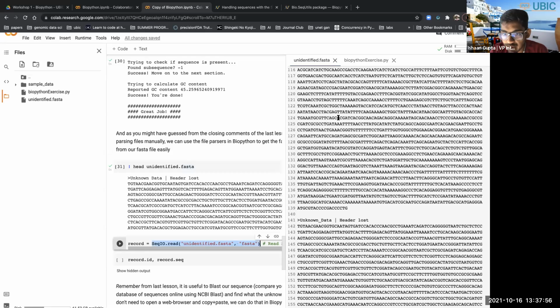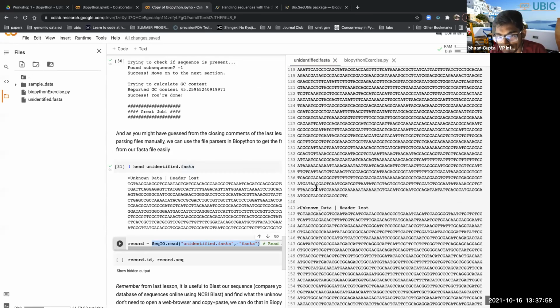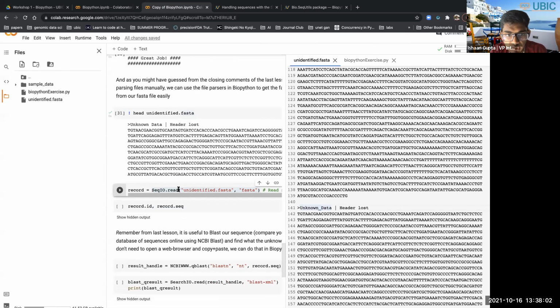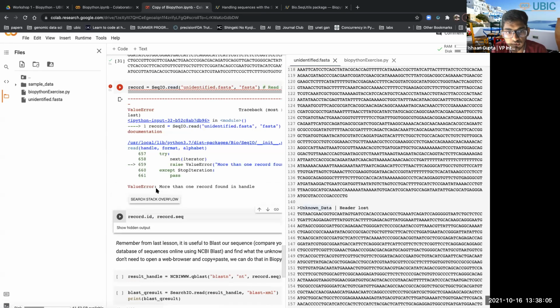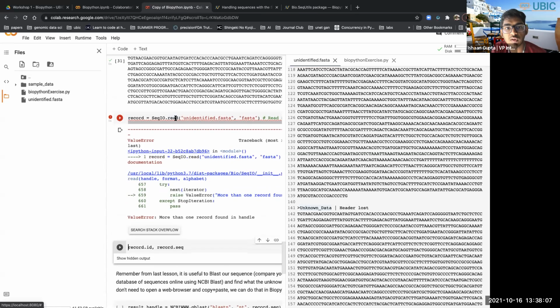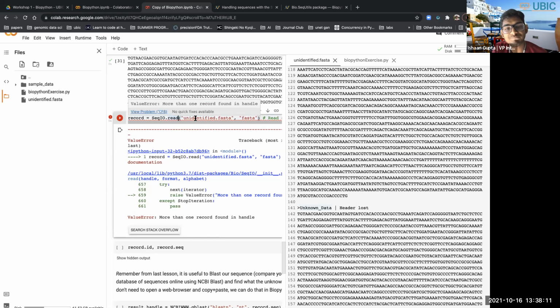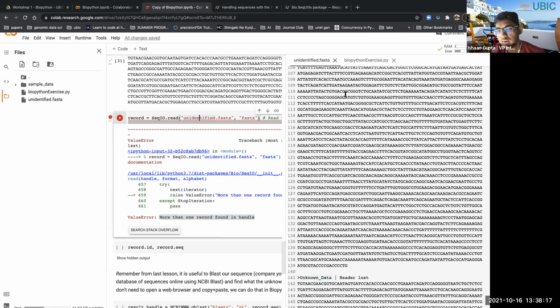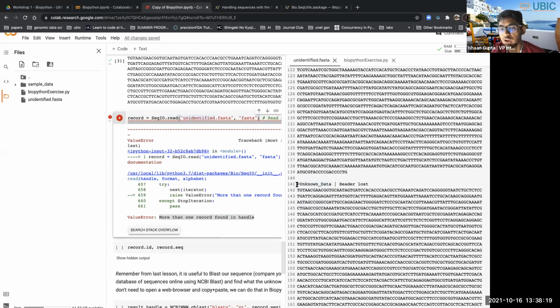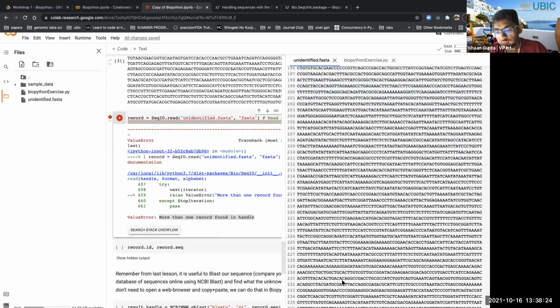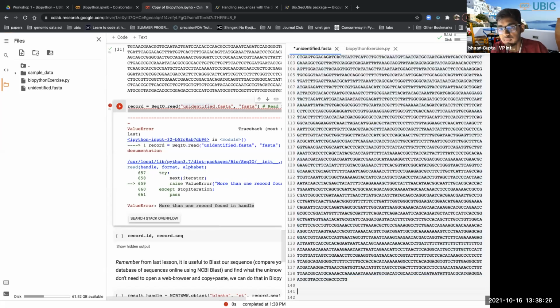And since I have edited the file, you can also do the same, copy, paste, and then maybe add this underscore, but let's see what it does. So record is SeqIO.read. Yeah. So, okay. What you get is an error, because it says more than one record. So in just a matter of seconds, it went through the whole file and could read how many records it has. So instead of making a for loop, this is a much better approach, I think.